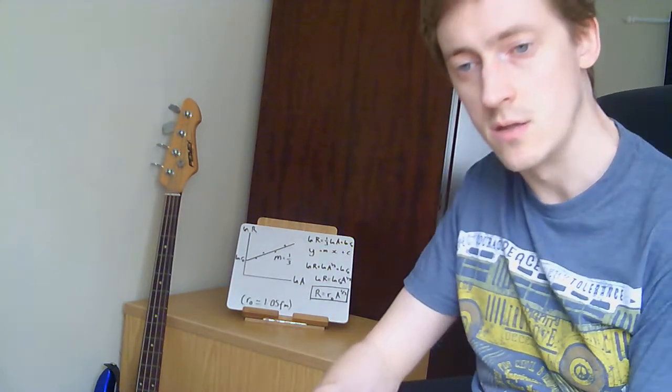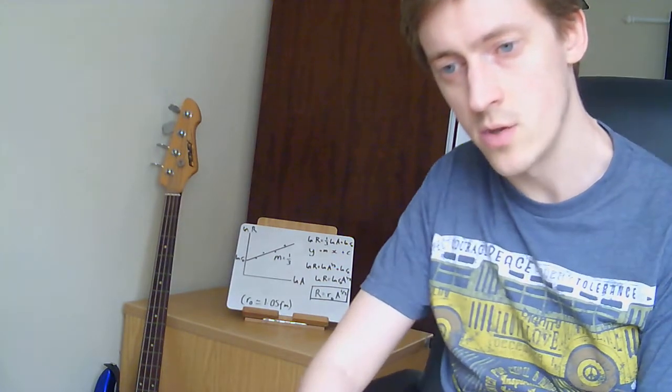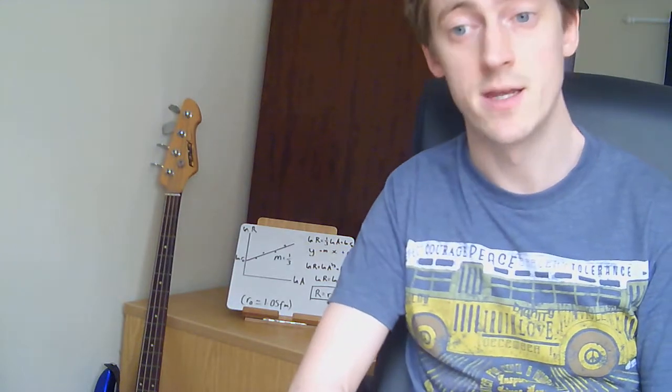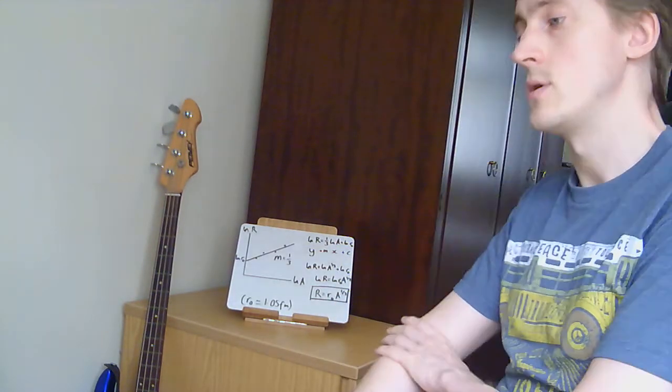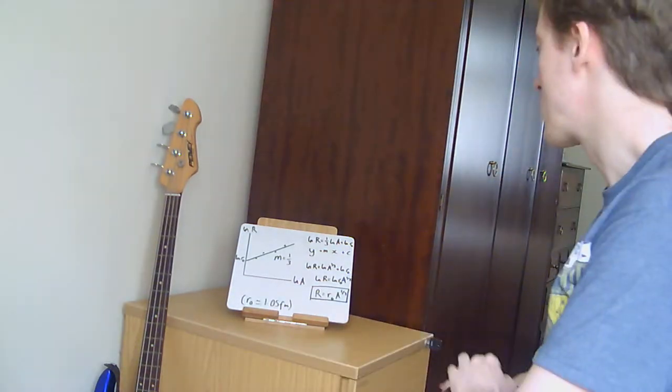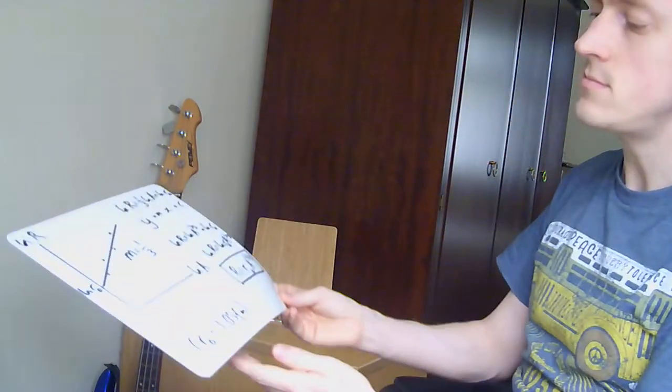So it just says in the spec, R is R0 A to the third, derived from experimental data. So let's do that then. There are two graphs. One is complicated and fancy, and the other is simple and boring. We're going to look at the complicated fancy one first of all.